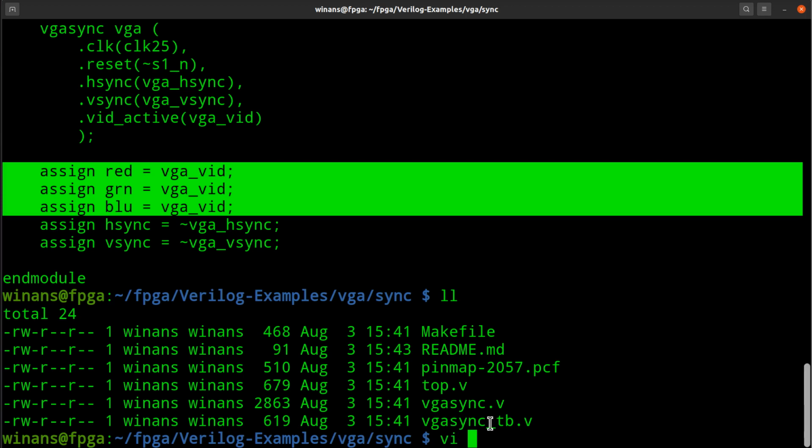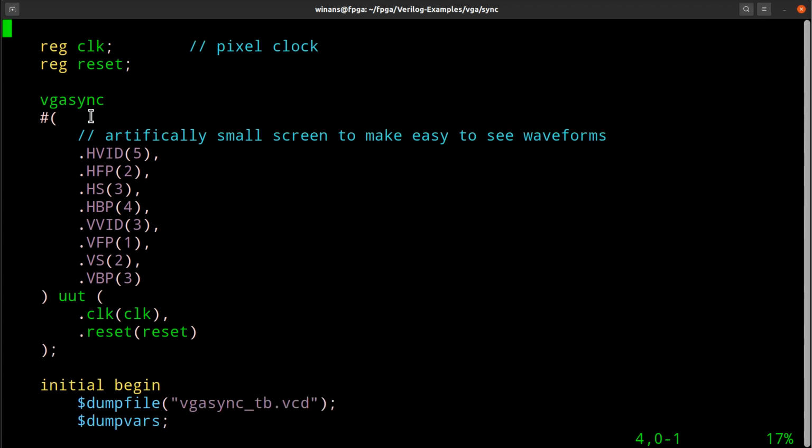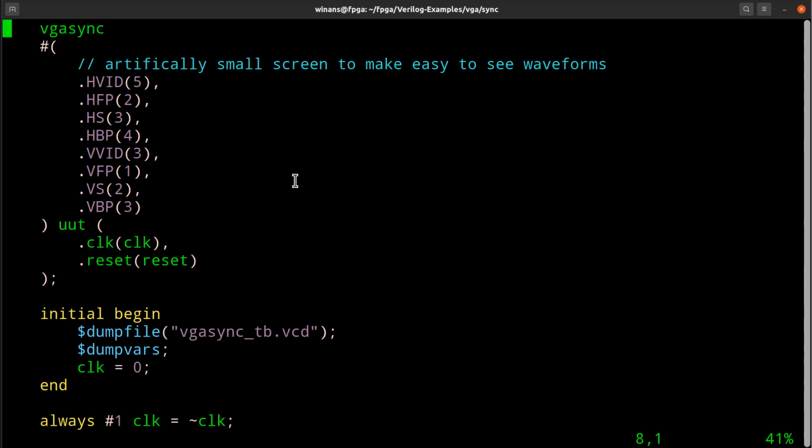So what else do we got? I got a test bench in here that does what we saw last time. We're going to instantiate an instance of the VGA sync module. I'm going to override all those parameters and say I want the screen dimension to be artificially small, so I can take a zoomed out picture of it in my simulation tool's waveform viewer, so that I can see that it is going on and off at the right times given these values, okay?